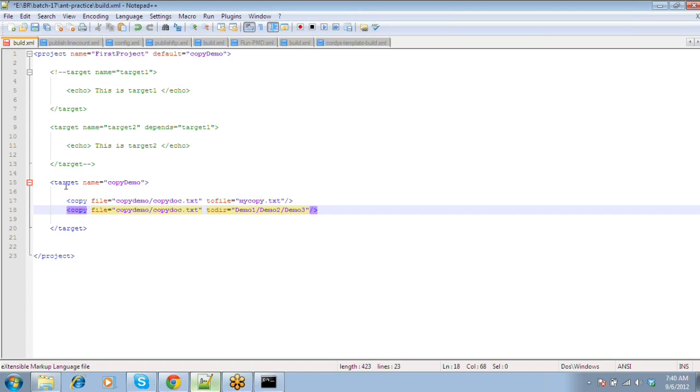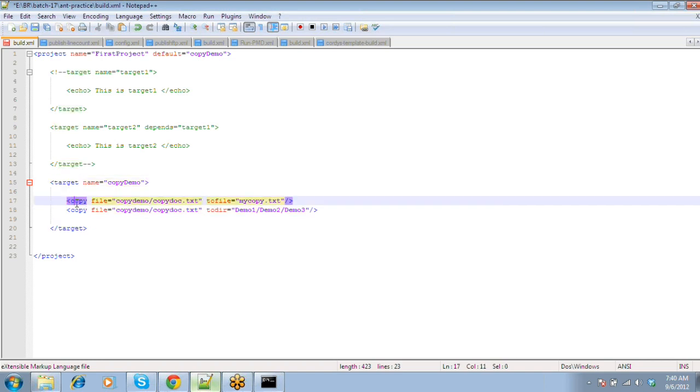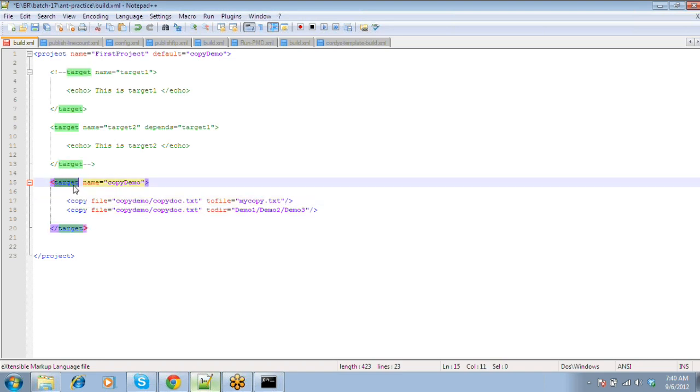Attribute means, see, for target, copy is a child element, but for target, this is an attribute. Generally, for every element in XML, you have an attribute and you have children. Okay, attribute is something that will qualify this particular node. Means target is a node. What is the name of the node? That's called an attribute.